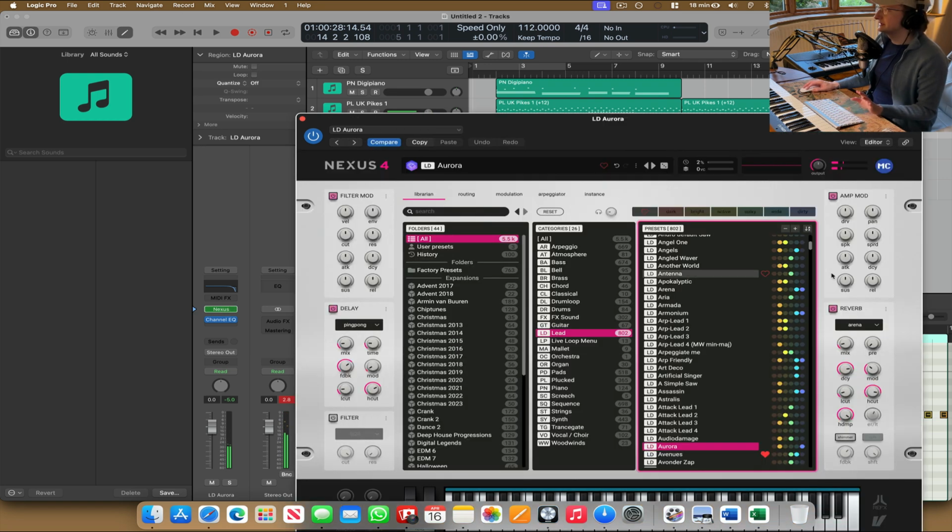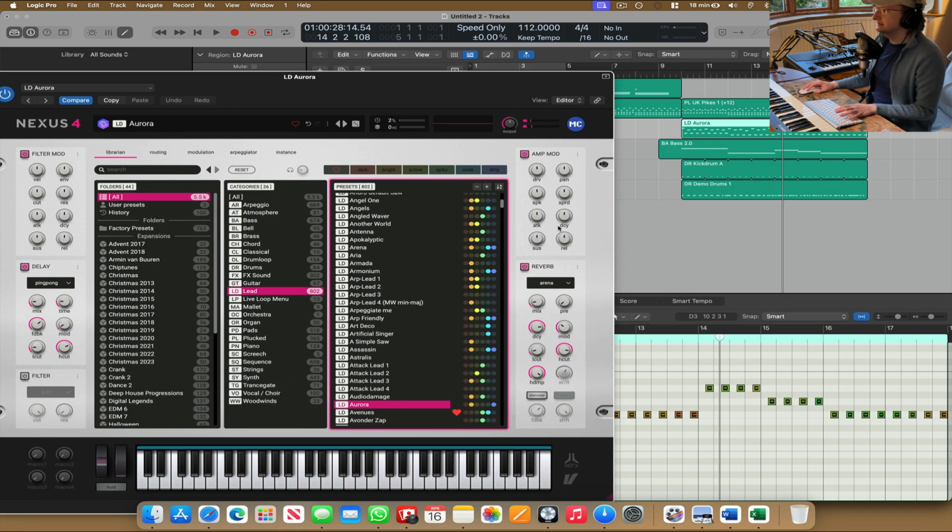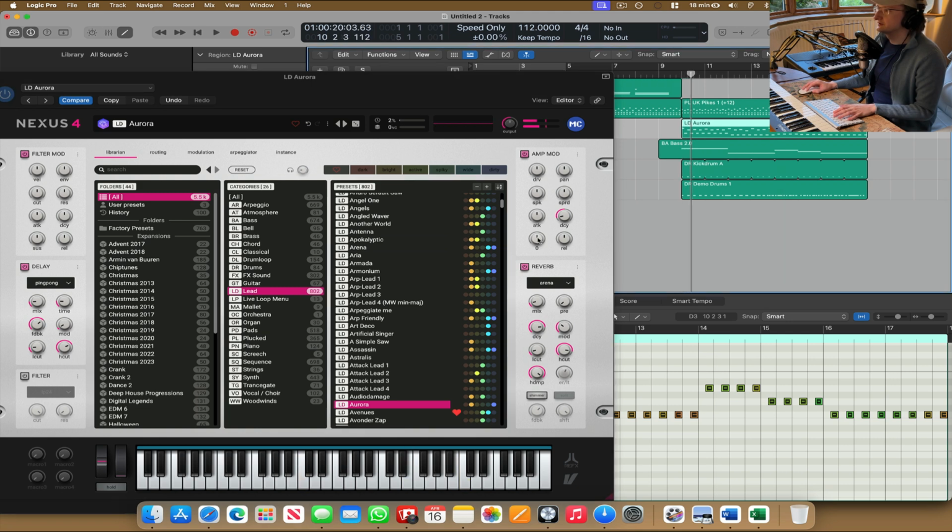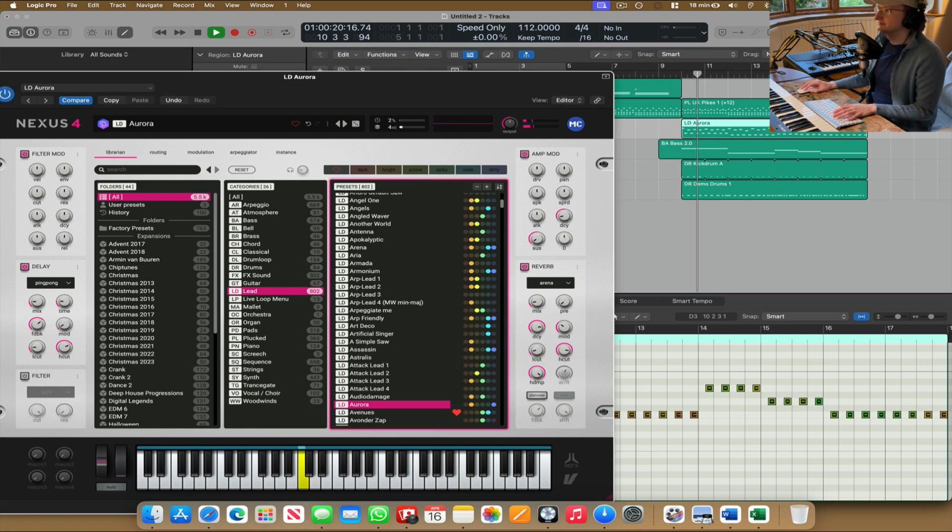Okay, I think it needs to be more plucky, so I can either turn down the decay, or is it the sustain? So I think the decay goes up and the sustain goes down. Or is it that way?